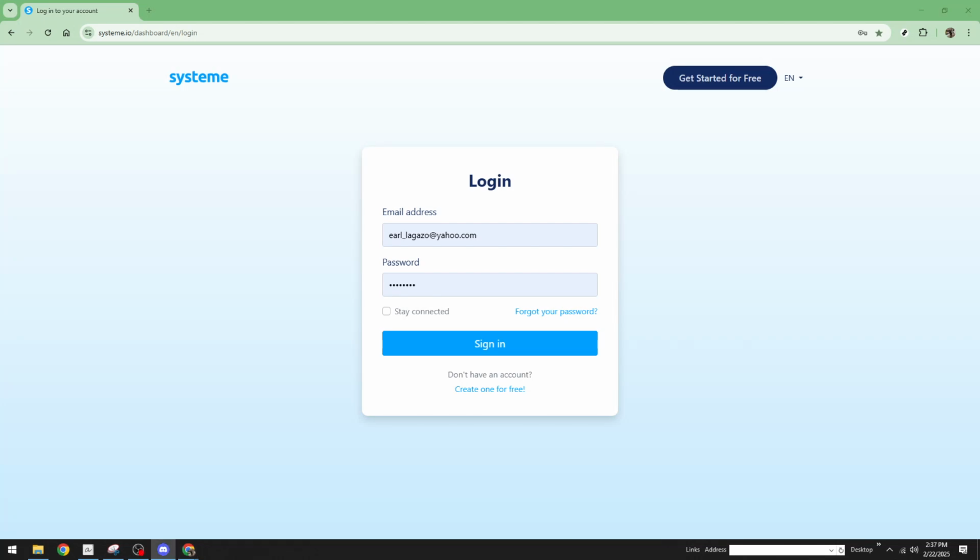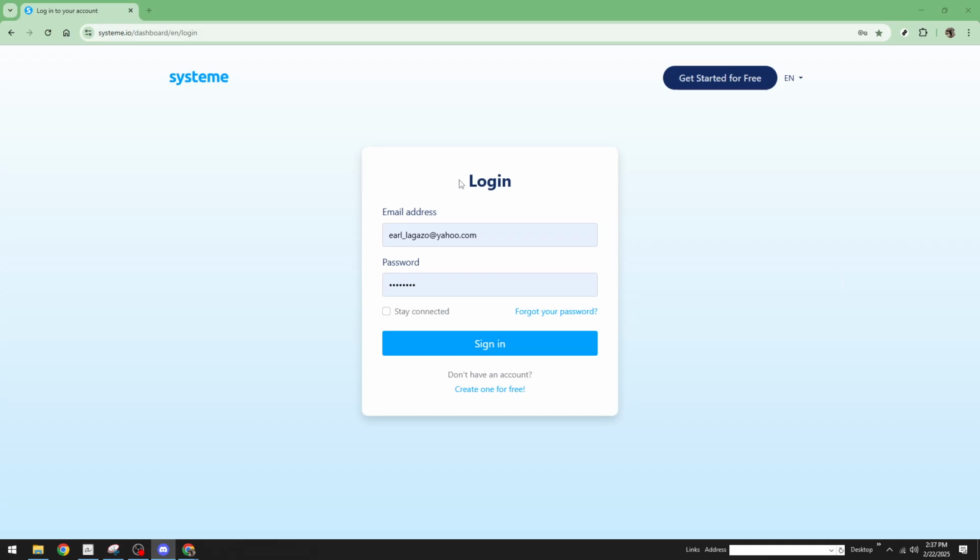In today's video, I'm going to teach you how to add an image on a page using systemeio. Whether you're creating a striking sales funnel or simply enhancing your website, understanding how to insert images effectively can make a big difference in your site's appearance and functionality. So, let's get started with this straightforward process.